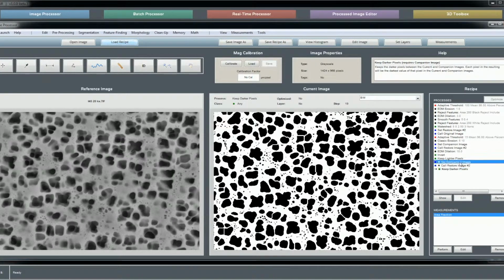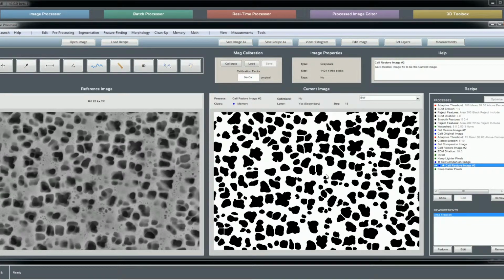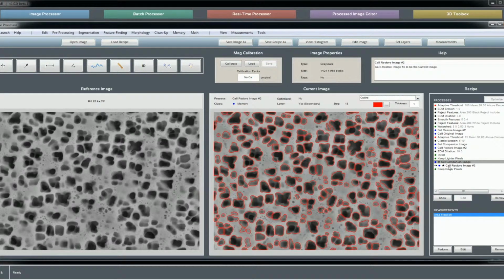Okay, so our two layers are the tertiary smaller particles and the secondary smaller particles, and we will have these steps in the recipe saved for each image that the recipe is run on, in addition to these measurements measured from each layer in two separate spreadsheets. So just an overview of what recipe is going to be batch processed and what the outcomes are going to be.